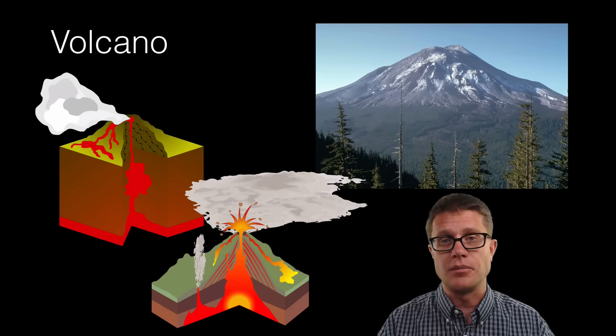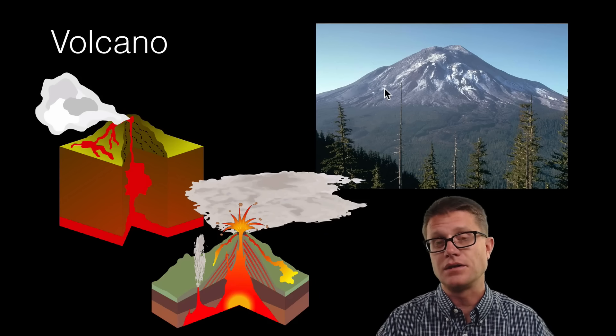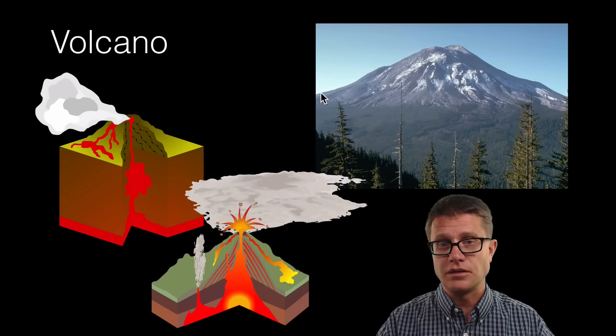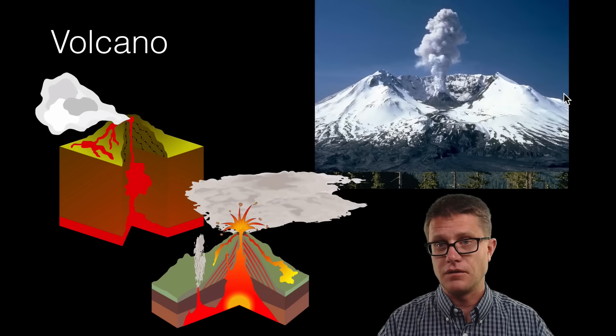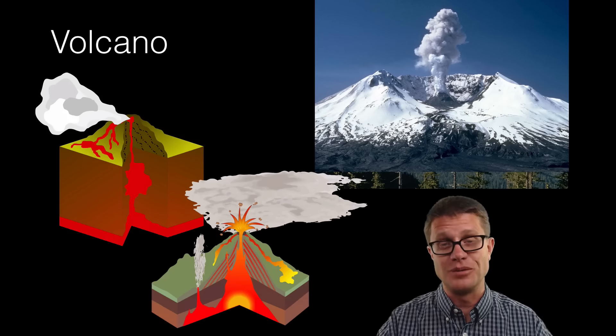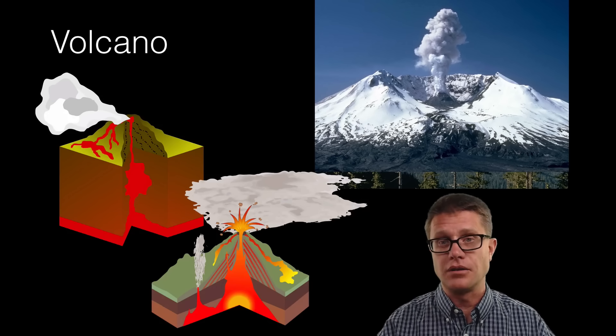A very explosive one I remember is Mount St. Helens. And so this is a picture of Mount St. Helens in Washington. This is the day before it exploded. And so just take a second to imagine that is the structure of the volcano. And now it is gone and rebuilding again. And so it literally blew apart. And if you were on or near that you died.